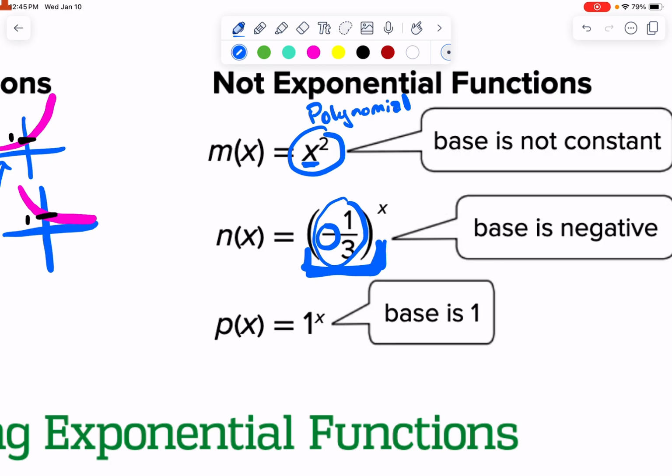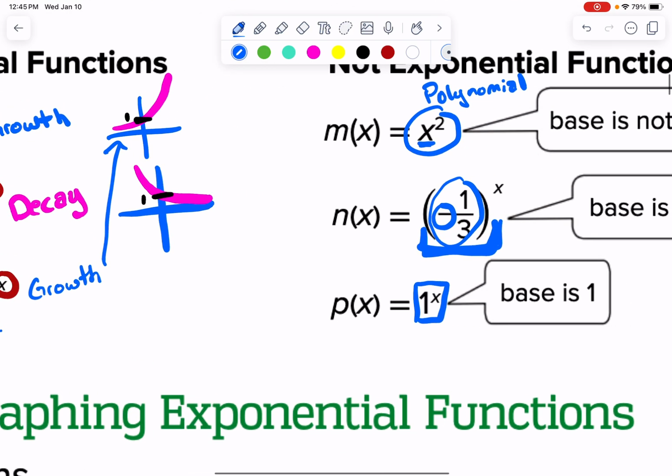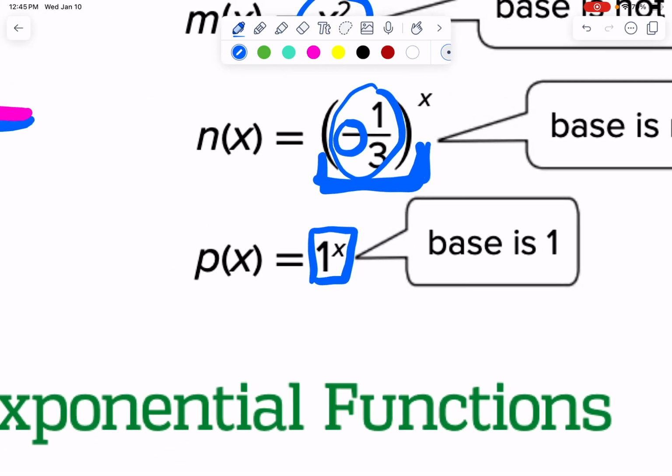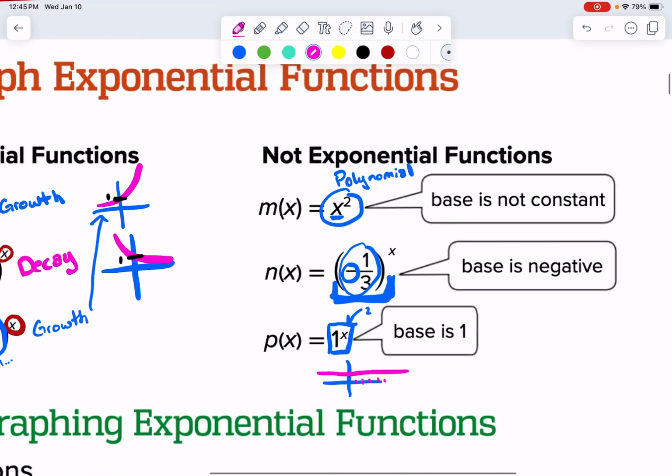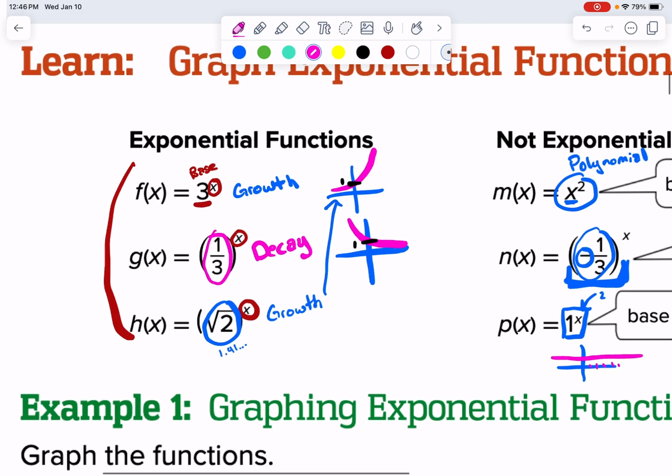I don't know. If the base number is 1, right, like over here it says if it's greater than 1, it's a growth. If it's less than 1, it's a decay. If the base number is 1, this is not going to be an exponential function at all, because whatever number you plug in for x here, like 1 to the second power is 1, 1 to the third power is 1. So basically this is a constant function at 1. Like it doesn't matter what value I plug in for x, the y value is always going to be 1. So that is not an exponential function, okay? So exponential functions, non-exponential functions, whatever, okay?